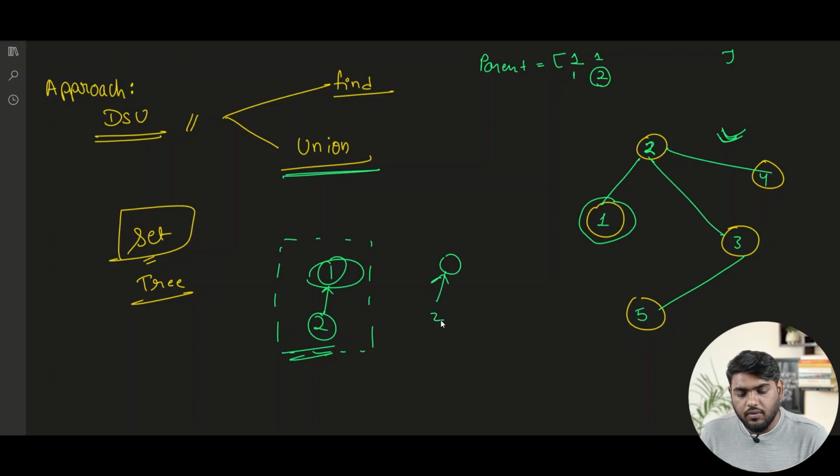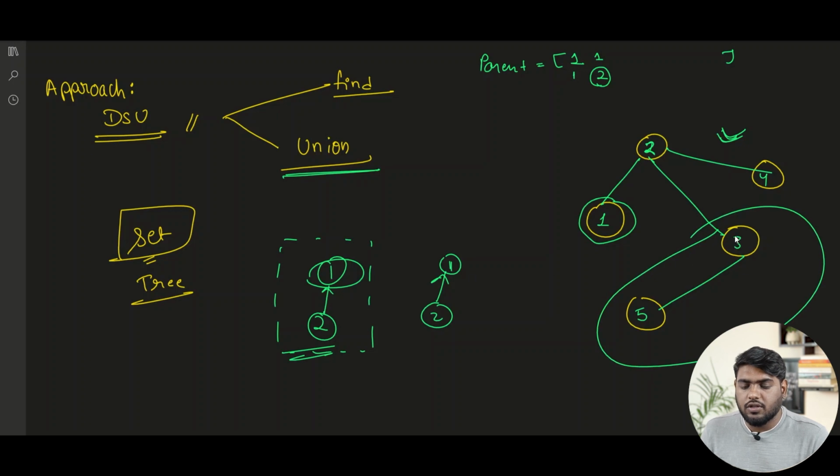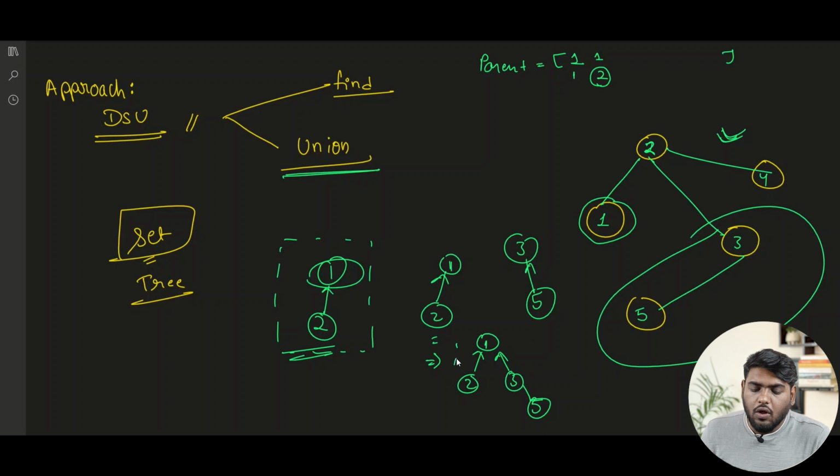Assume this is one tree, correct? We have 1 and 2, and this union was there, which was 3 and 5, in which 3 was parent and 5 was child, something like that. Now, when we put union of these two, we just have to make one thing as parent, another as child. And depending upon what is the optimal thing, you can study it in depth. If I have to make a set of it, it can look something like this, right? Now we know what union function is doing, correct? It is composing of sets.